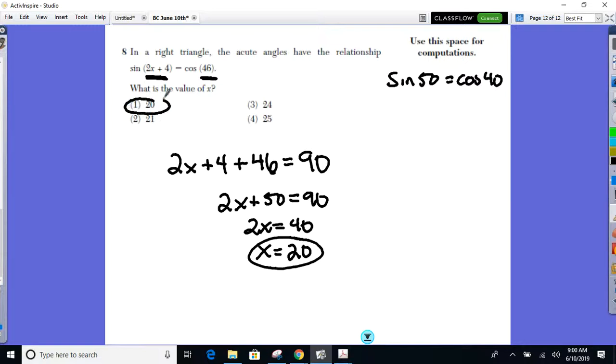Also, hopefully you won't fall into this being honors level, but desperation mode: this is multiple choice. You have a calculator. You plug in 20 for x. You do the sine of that angle. Is it the same decimal as the cosine of 46? You just start plugging them in and see when they're equal. That's another way around this problem. Not the way I'd like you to do it, but if it gets the job done, who cares? Maggie, we good? Okay, good question.